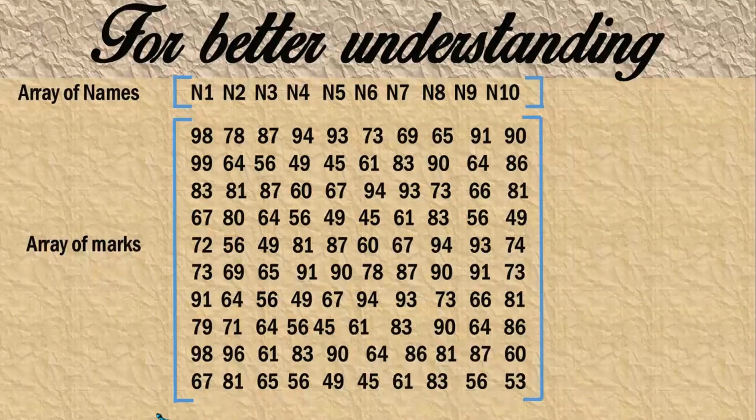To store the average, I have one more array. Here I store average of the first row as the first element of this array, and then the second row's average I store here. Like that, again I have 10 elements of the array. See here, the first array is having only a single row, so this is called a single dimensional array. Here I have 10 rows and 10 columns. This is called a double dimensional array. Again, to store average, I have a single dimensional array. This is just to visualize how array values are stored in the array.